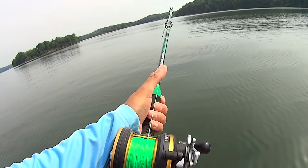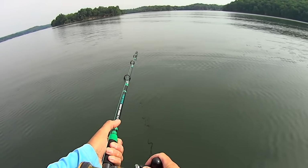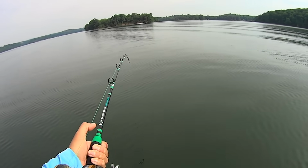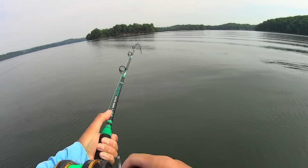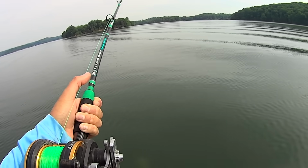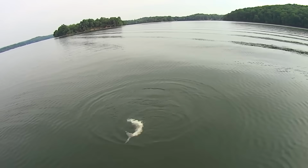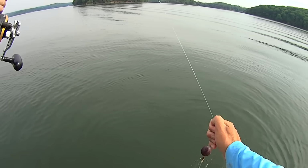I know this will be just a few seconds after the last fish for video purposes, but for me it's been a long time. We're pushing about 2 hours now. I've had some ding taps, but it's been about 2 hours since I've actually hooked up with a fish. My bite just kind of died off. I had a good thing going when I first got out here, but I've had fish this size and smaller just down there pecking and chewing. No solid hookups though in a long time.